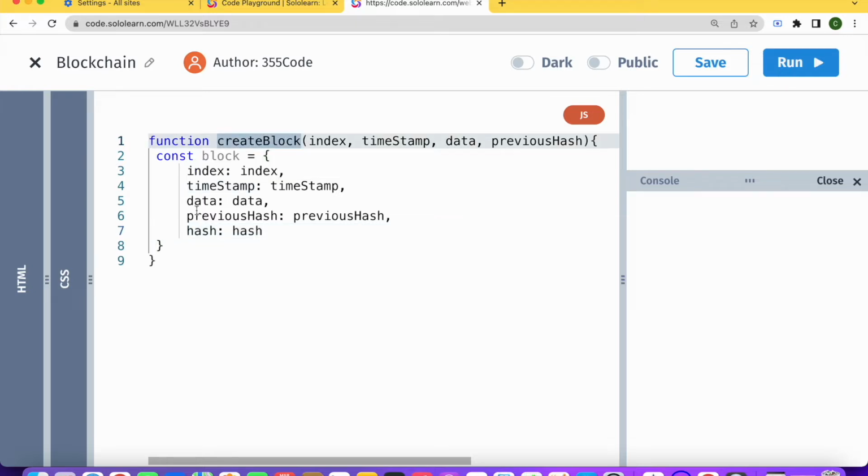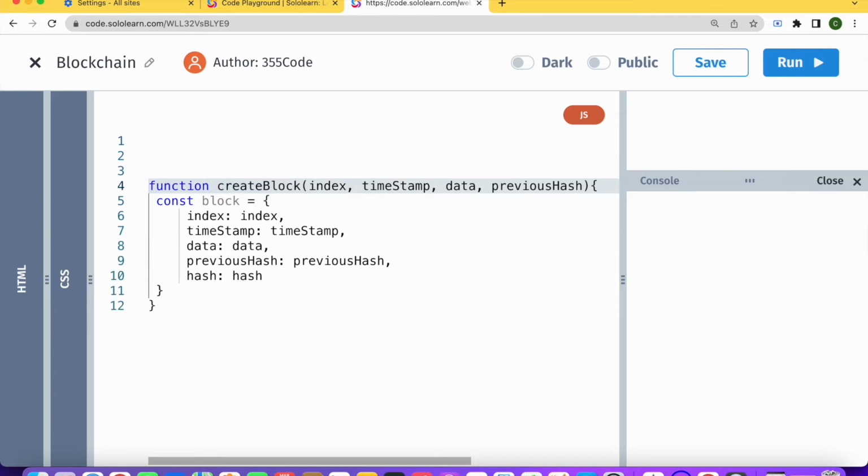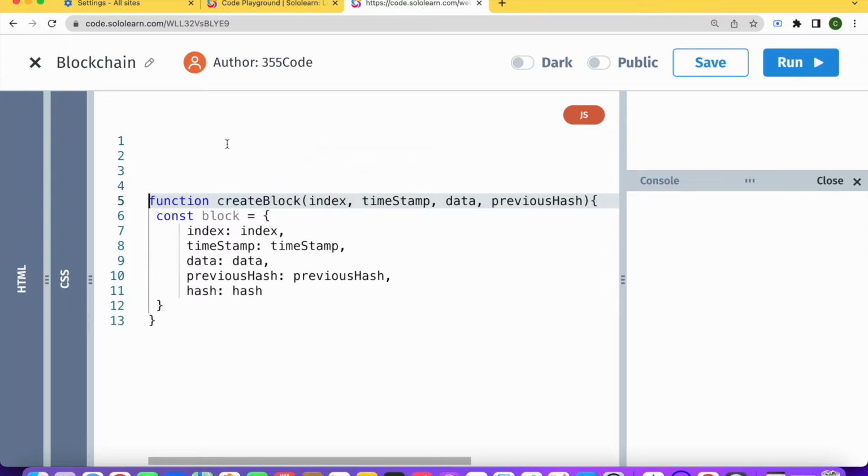And that's basically what we're going to use later on. So there are many ways to create hashes. There are libraries that are built specifically for this purpose. But since we wanted to keep things really simple, we're actually going to build our own hashing function. And this is not a very secure hash, but it has the same functionality that a more advanced hash would have, and that's good enough for our example.